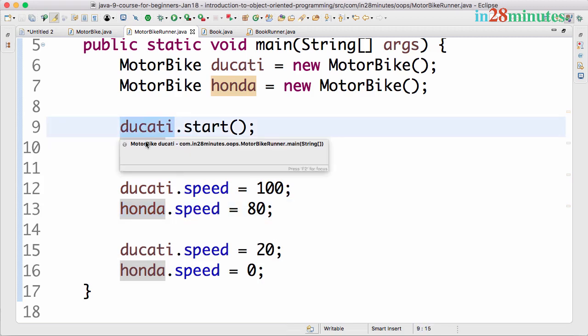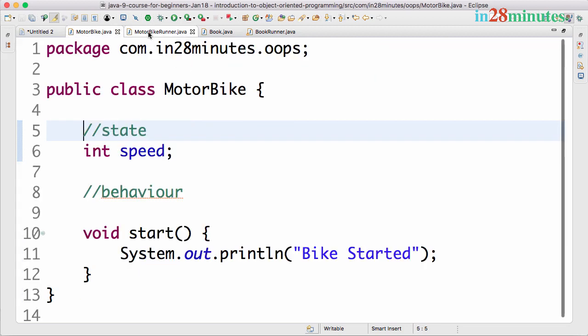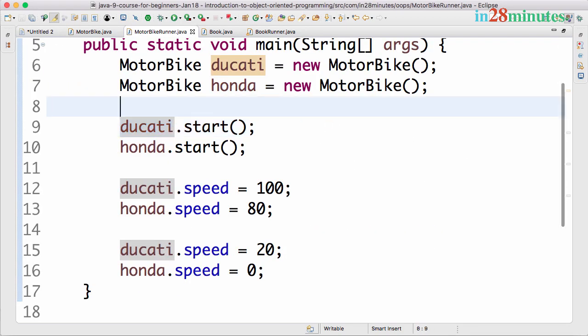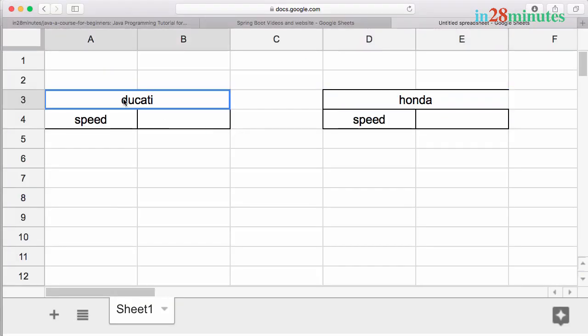So these objects are independent of each other and each of these get a copy of this specific variable. The way you can look at it is like this. Once I created an instance of motorbike called Ducati, a Ducati is created in memory with a space for the value for speed. And similar to that, a Honda is created in memory with a speed.